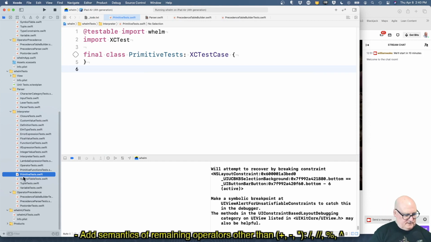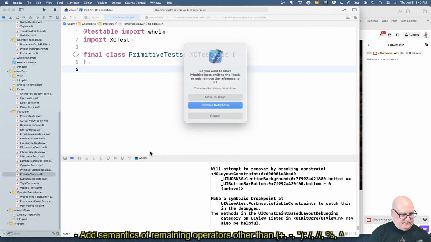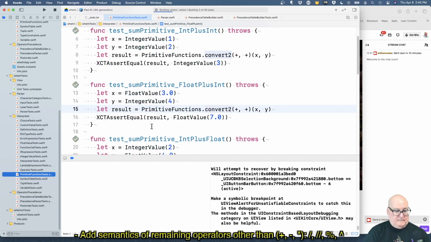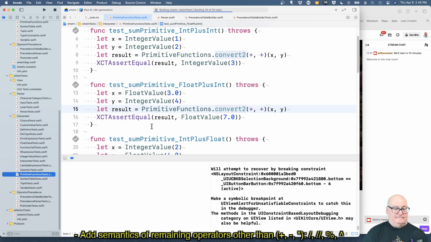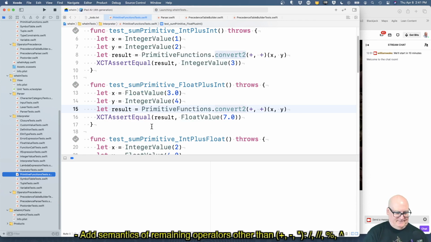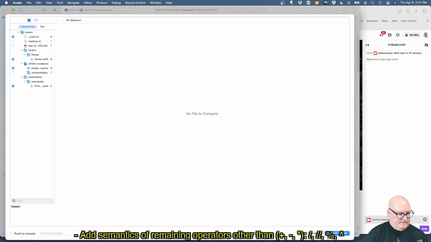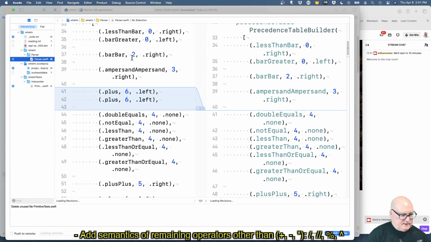We don't have a... Let's get rid of that. And we touch the parser.